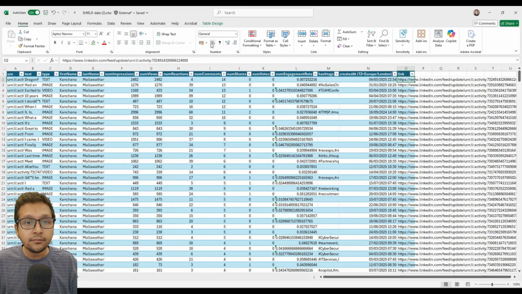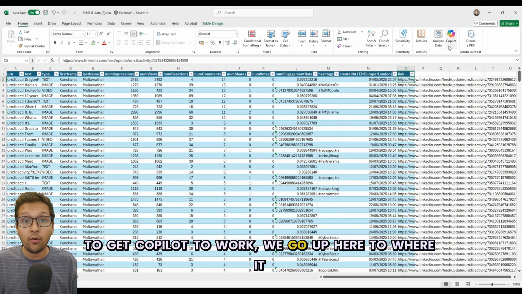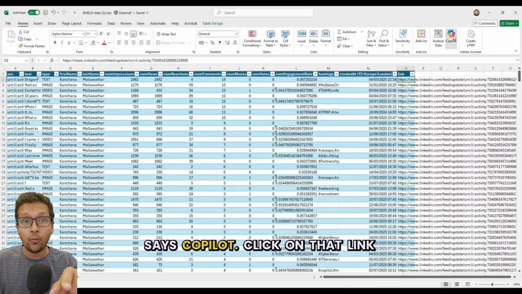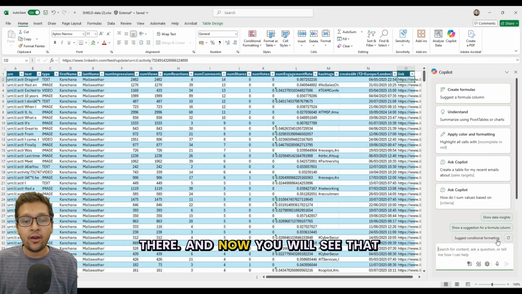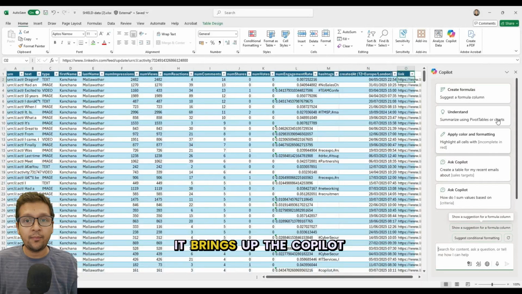So to get Copilot to work, we go up to where it says Copilot and click on that link, and now you will see that it brings up the Copilot window.